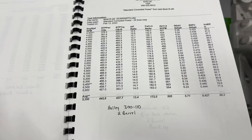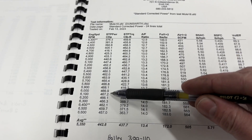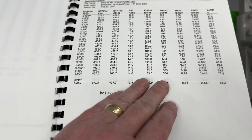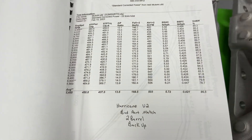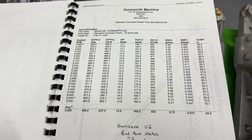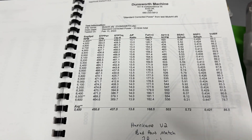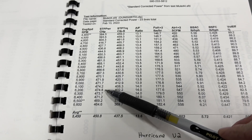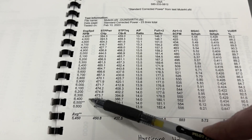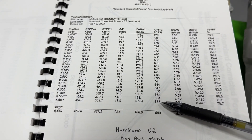Here's the Holley — this one just didn't do good in anything. We have 466 for peak power, about 467, and about the same torque at 465. The last one — this was the intake that did the best of all on a four-barrel, bad port match and all. I was thinking this might be the best one for a two-barrel too. It made 475 at 6,200, and looking at the graph that's a very interesting point in that area. Torque was 468, and it pulled a little bit less CFM than the others at 556.